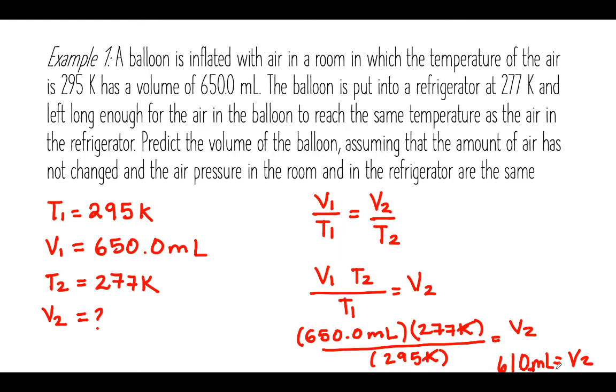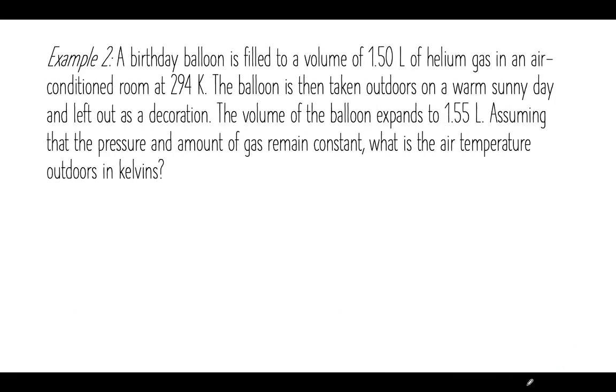Now, you might be wondering, why is it that I know that this is in milliliters? Well, when my units of Kelvin canceled out, the only unit that I have left over is milliliters, so my V2 is also going to be in milliliters. Now, had this been liters, that's totally fine. That would just mean that my final answer is also going to be in liters. Let's take a look at another example. If you want, you can pause this video and try it yourself.